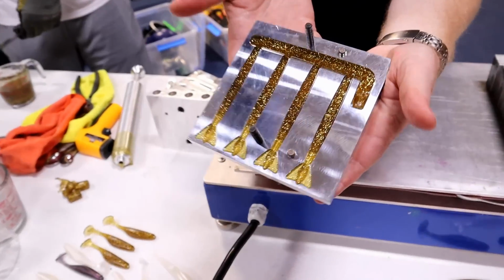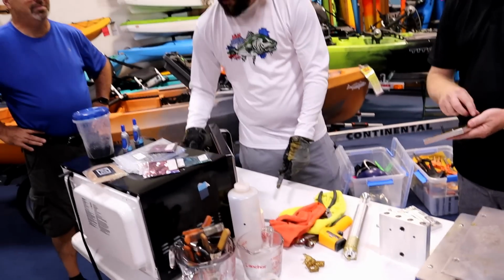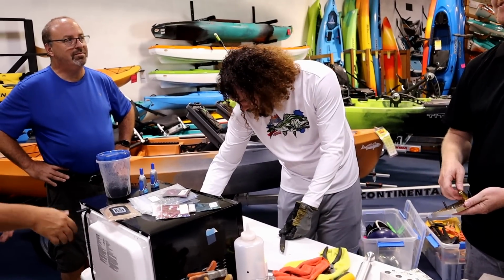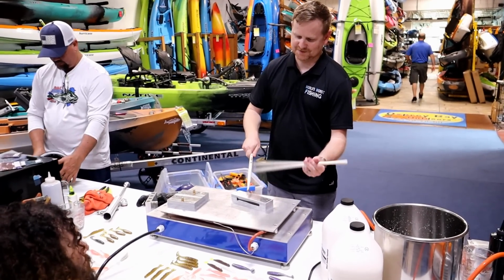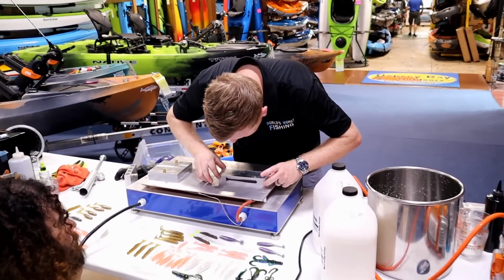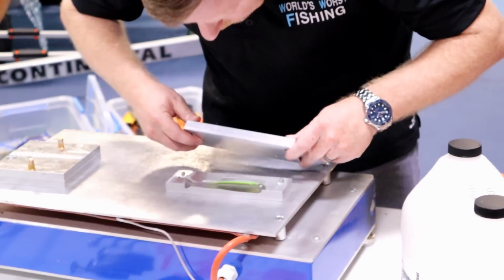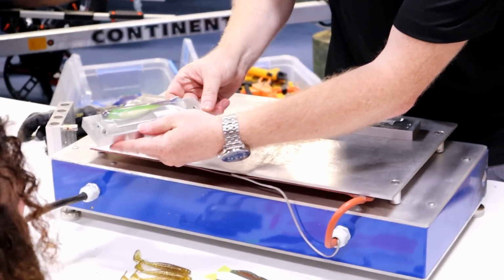So how long do you put it in again for? Well, we got to do 30-second intervals. Normally I do 18 seconds or something right now. All right, here we go. Gotta work it open slowly. There we go. Look at that. Oh, wow, that is nice. It's very nice.